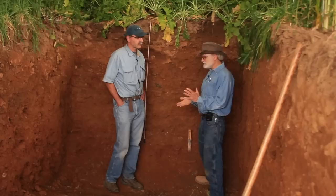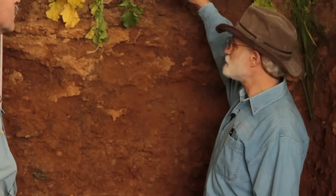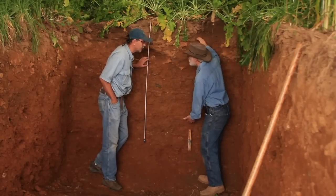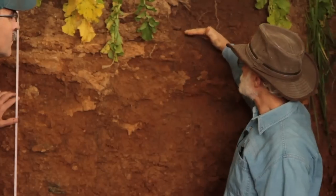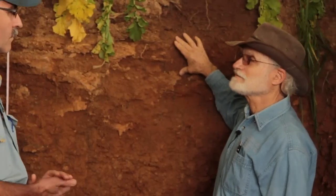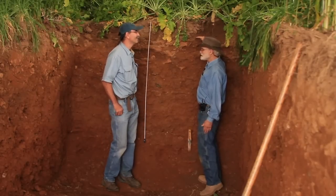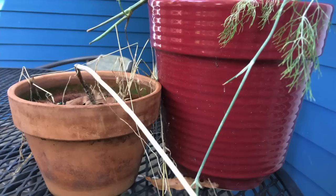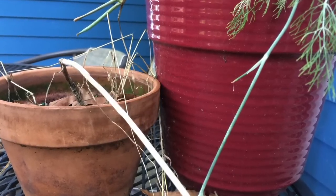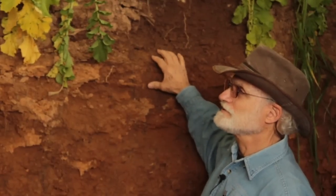If this is compacted and the topsoil — which is amended with fertilizer — has all the nutrients up here, the water-holding capacity is going to be mostly down here. That's a matter of volume. And if this is separated by a compacted zone, as most farm soils are, then you're really kind of growing your crops in a flower pot. When summer comes along and the water in that flower pot is used up, the roots need to get down here to pull water up. But if there's a barrier, you're going to be limiting your yields and your production.